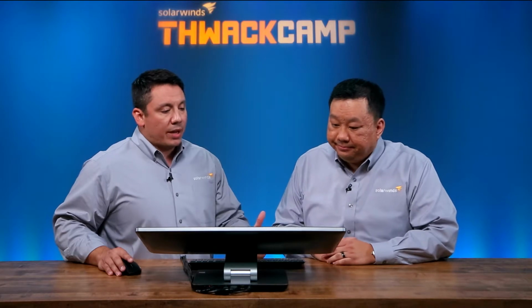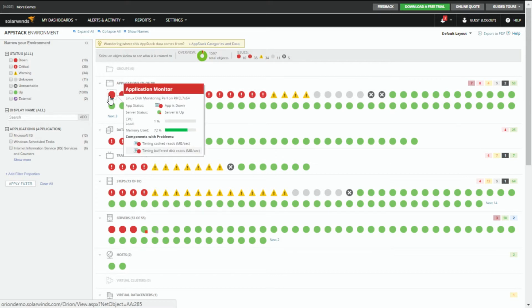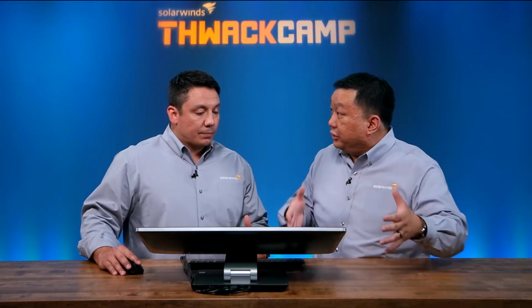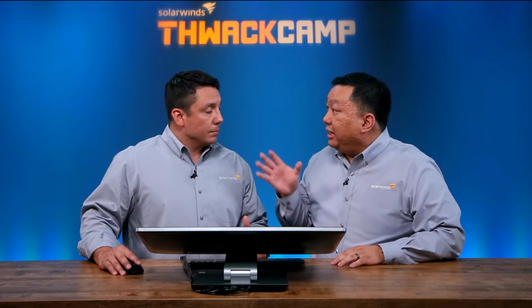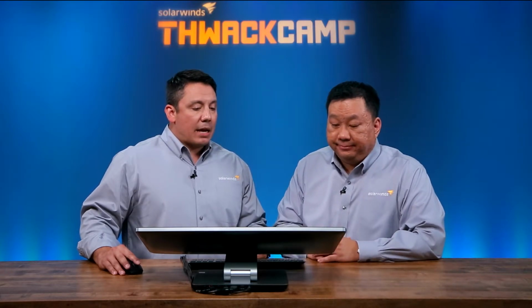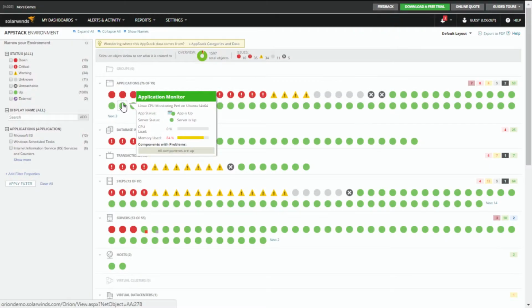Correct. And the way these usually come into from an IT standpoint is application is slow, application is down with not much more data than that. So when you're doing that, it's a little bit of a discovery mode that the IT admin is in at that point. So their eyes are gonna get drawn to what is actually going down right there. Whatever they were informed of that application that's having the performance issue, they go scroll across the AppStack environment and then click on that to determine what's going on. And from there, you could filter down, right? You can pinpoint what application is called out from that generic ticket, app is slow, and then see all the interdependencies. Right, and it may not even be that the app is slow itself or the app is having a problem. The app is slow as a result of something else.